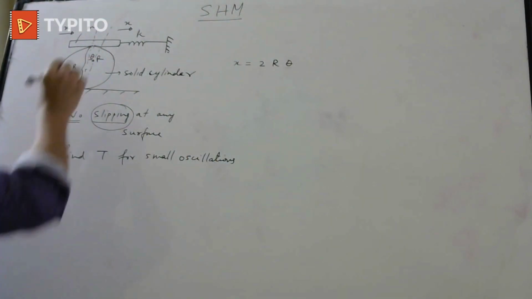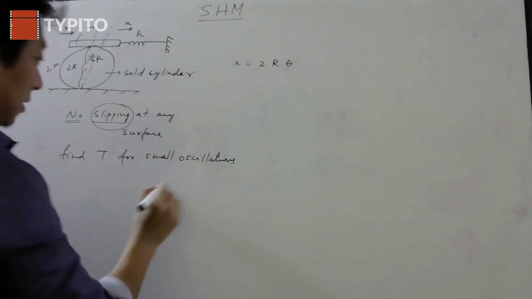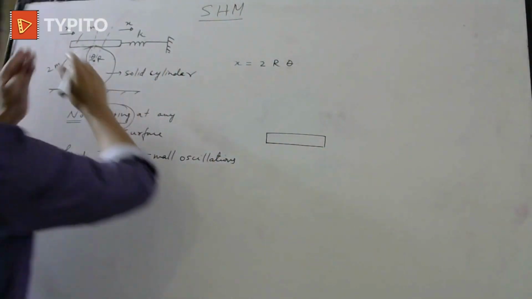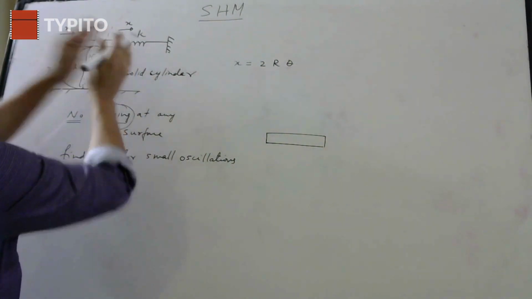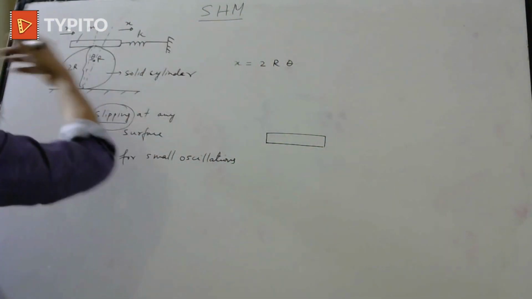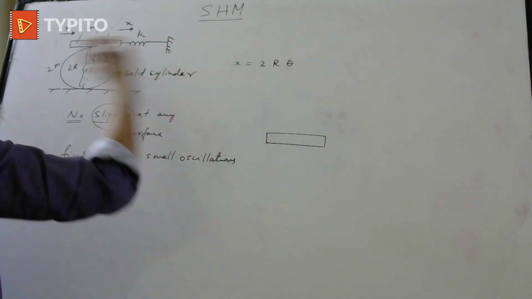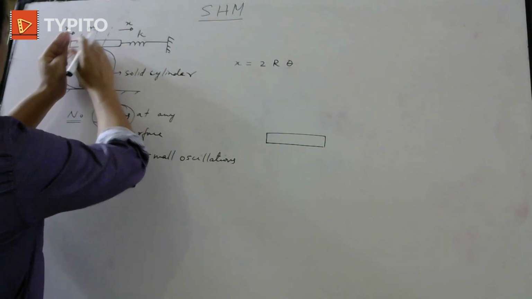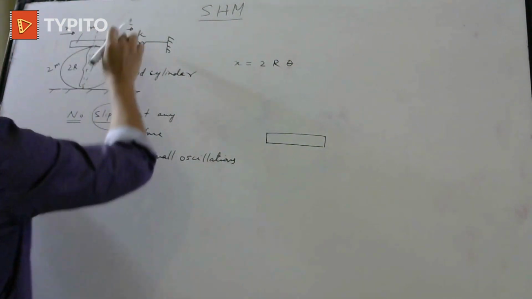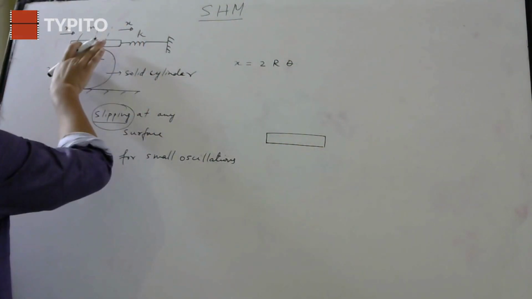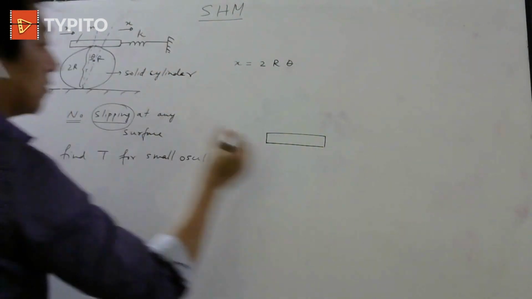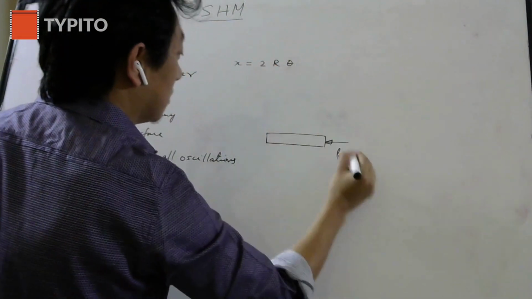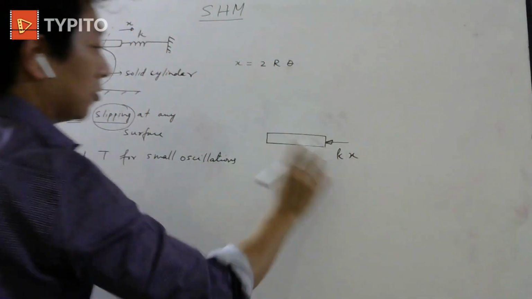Fine. So once we find this x, let us draw the free body diagram for the plank. After you have displaced it, and then when you release it, we have to see what forces or what torques bring it back. So in this case, when you displace the body towards the right by x, the spring gets compressed this way, so there will be a spring force this way, right? So there will be a spring force here, k into x. X is how much? 2r theta. So you can write here 2r theta.